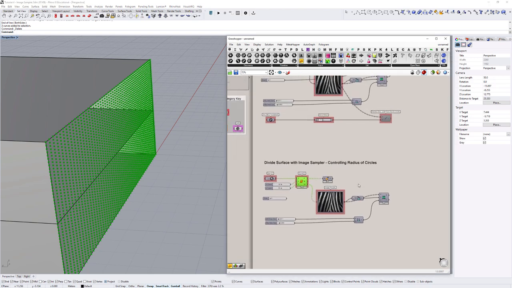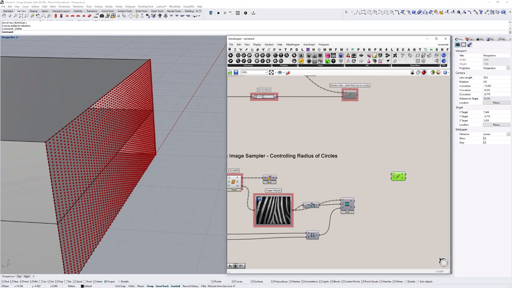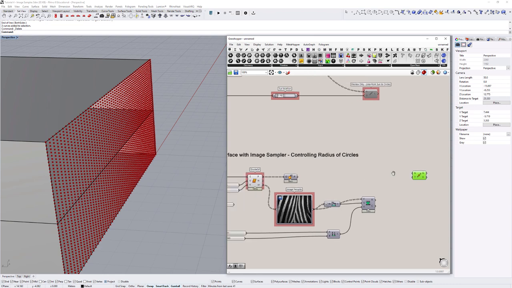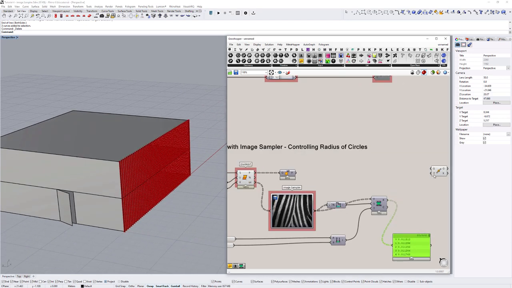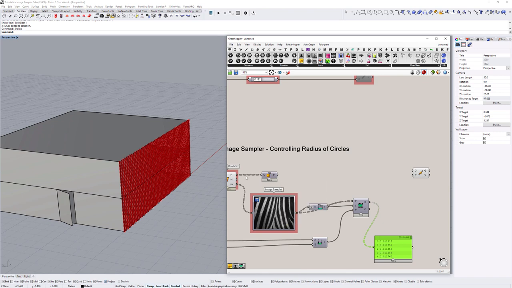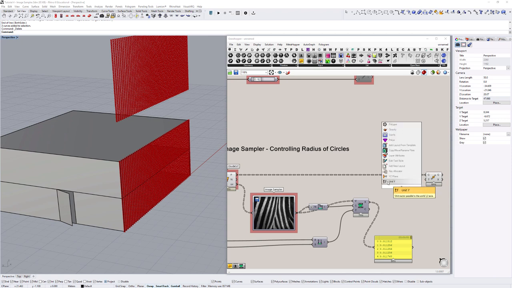Let's start by putting down our move component. We know we're going to take these points and we're going to move them into the Y direction, or the negative Y. We've got a series of numbers, so we can always start with the remap values as our distance. So we're going to take these points. We don't actually need that right now. And we're going to move in the Y direction. So we're going to get a unit Y. Just type Y into the canvas.